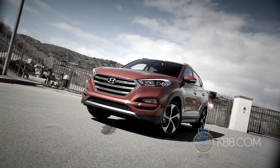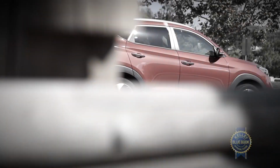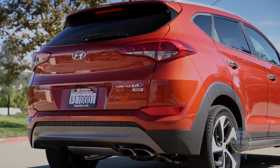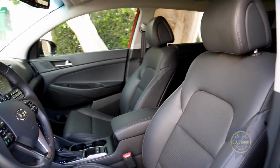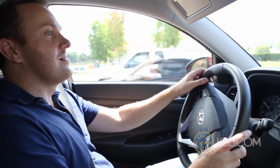From a design standpoint, the Tucson certainly checks all the right boxes. Infused with the sophomore edition of Hyundai's fluidic sculpture design language, there really isn't an angle we don't like. This visual verb takes on a more conservative approach inside, where high-quality materials intermix with well-shaped seats, symmetrical armrests, and a long-throw steering wheel to produce an impressively natural driving position.